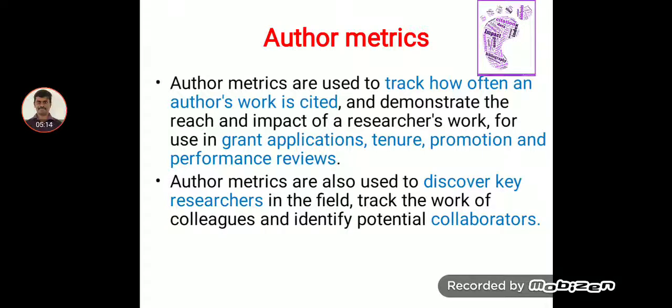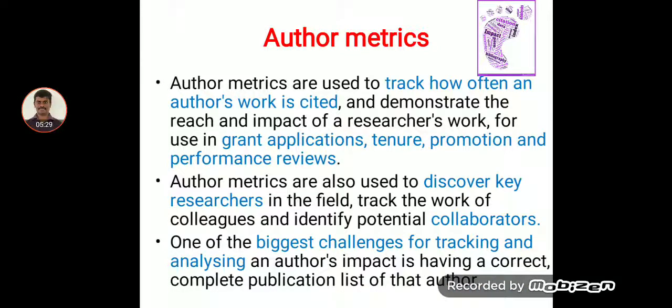Author metrics are also used to discover key researchers in a particular field, track the work of colleagues and identify potential collaborators for research work in multicentric projects. One of the biggest challenges for tracking and analyzing an author's impact is having a correct, complete publication list of the author.